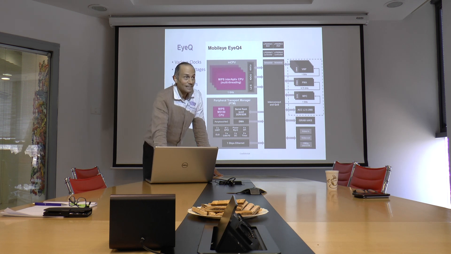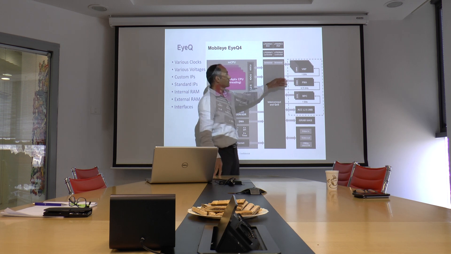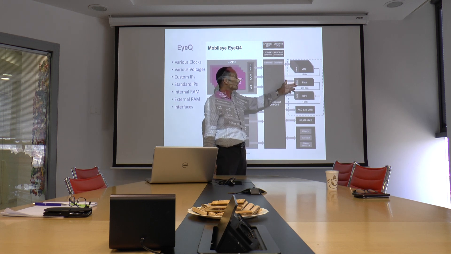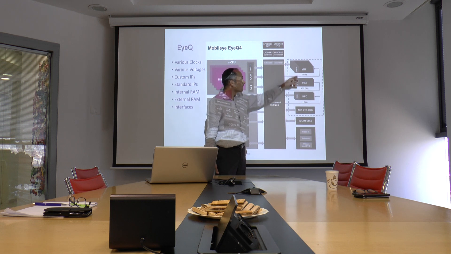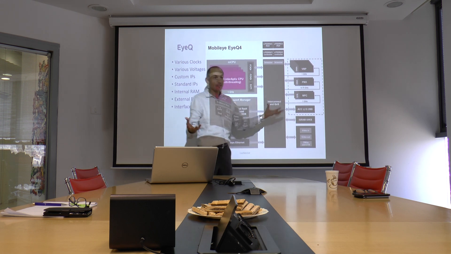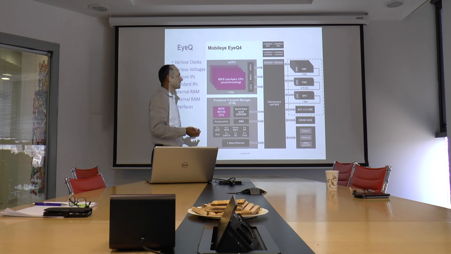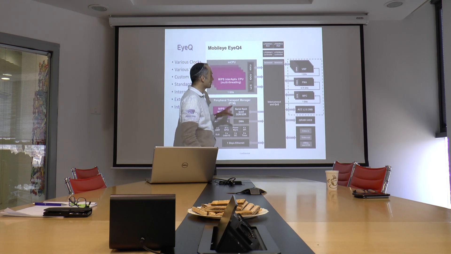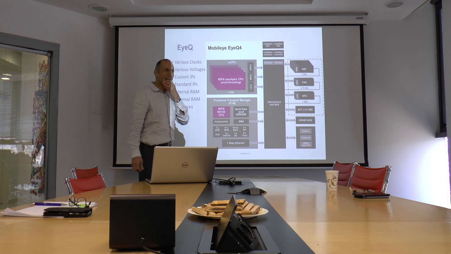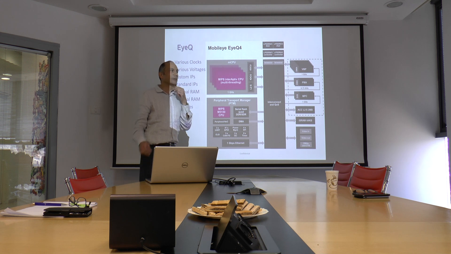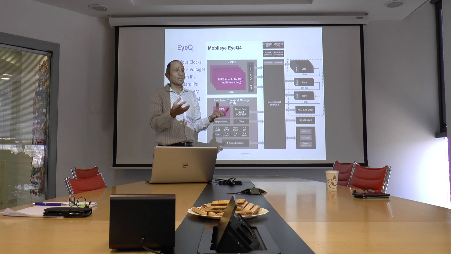Yes, you can call it a modular design. Originally we intended to put more VMPs, but because of placement, routing, and constraints, we dropped the sizes. This part works at one gigahertz, another works at 750 megahertz — there are design constraints you have to deal with. It's modular: you can pull things out, slow things down, speed things up. In front of customers, modular just means it has a number of components you can change at will.